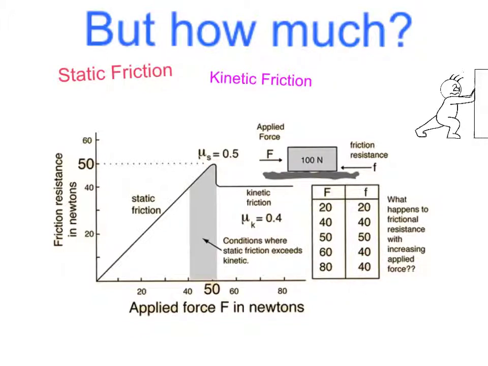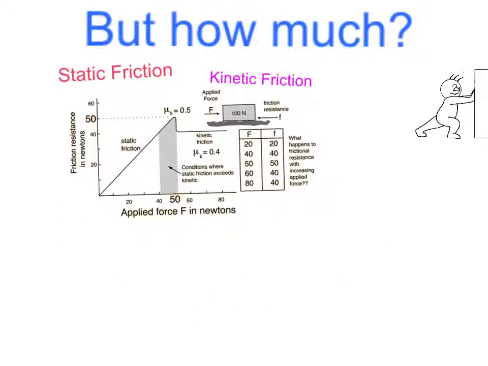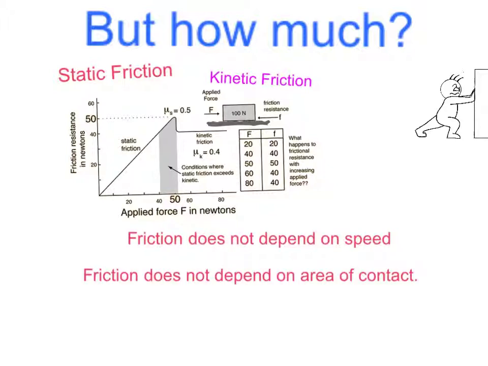So it's really interesting that this friction force, the kinetic friction, does not depend on the speed at which the object's moving. A car skidding at low speed has about the same friction as the same car skidding at a high speed. Also, friction does not depend on the area of contact. If I slide, say, a rectangular brick on its flat, wide side, I'm going to get the same amount of friction as if I slide it on its narrow side. When I turn it on its narrow side, all I'm doing is concentrating the same weight in a smaller area, with the result that the friction is the same.